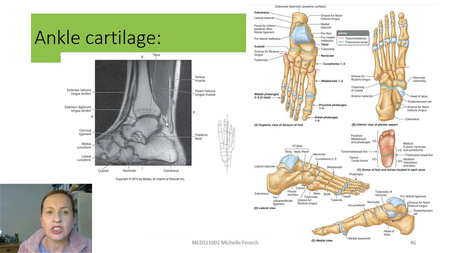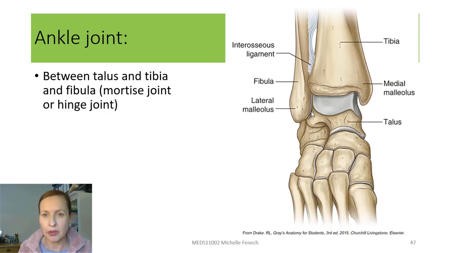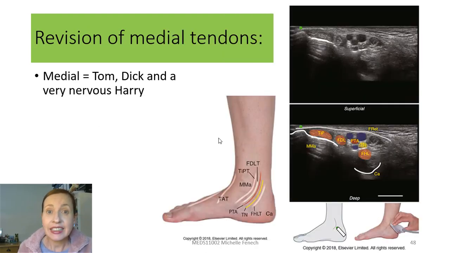We also have cartilage that lines in our ankle joints. We have cartilage that overlies the top part of the talus and the bottom part of the tibia there. Also at the bottom of the fibula as well. So you can see this funny stuff here, that you always see this in the anatomical drawings, and that's your articular cartilage.